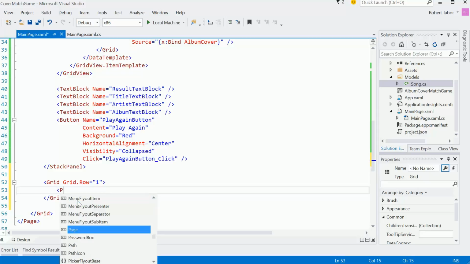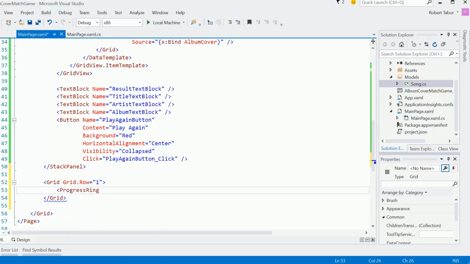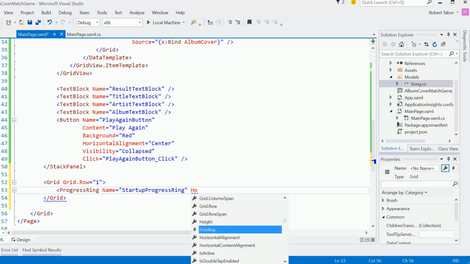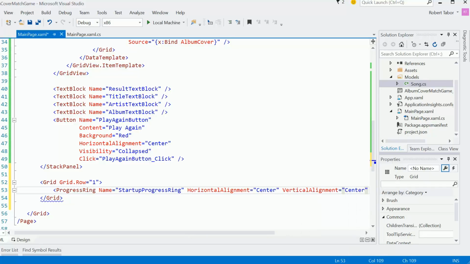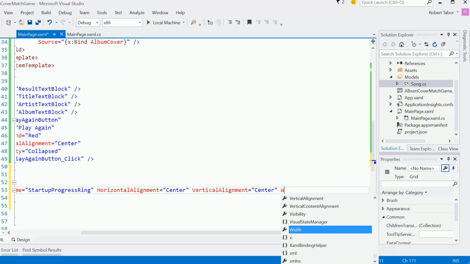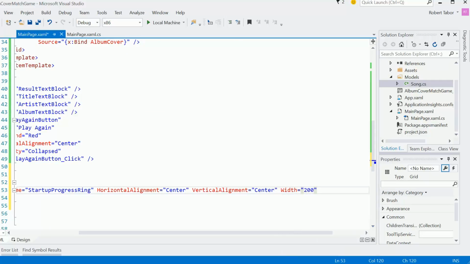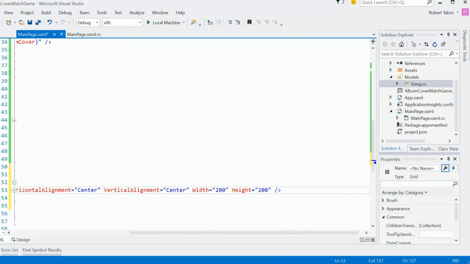And all this is going to have is just a progress bar, or actually, sorry, a progress ring. And I'm going to call this startup progress ring. And I'm going to set the horizontal alignment equals center and the vertical alignment equals center. And let's set the width equal to something nice and big, like 200, and the height equals 200, like that.